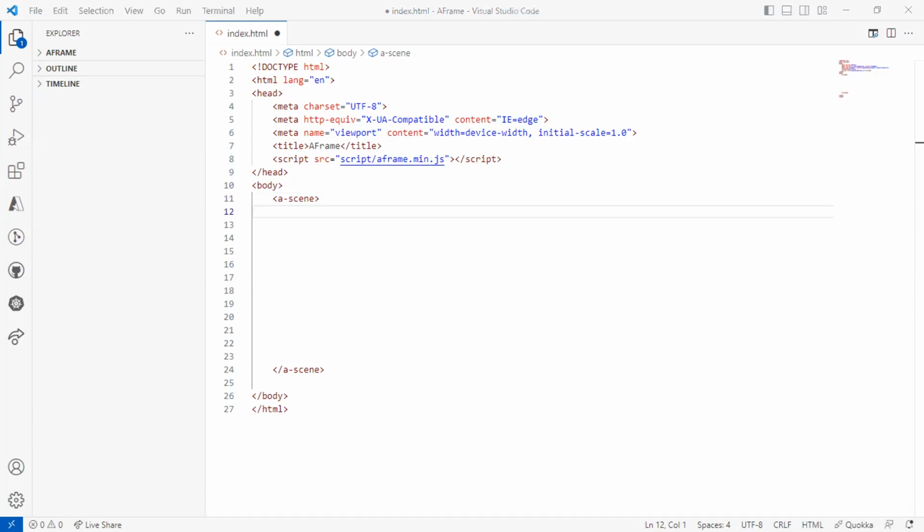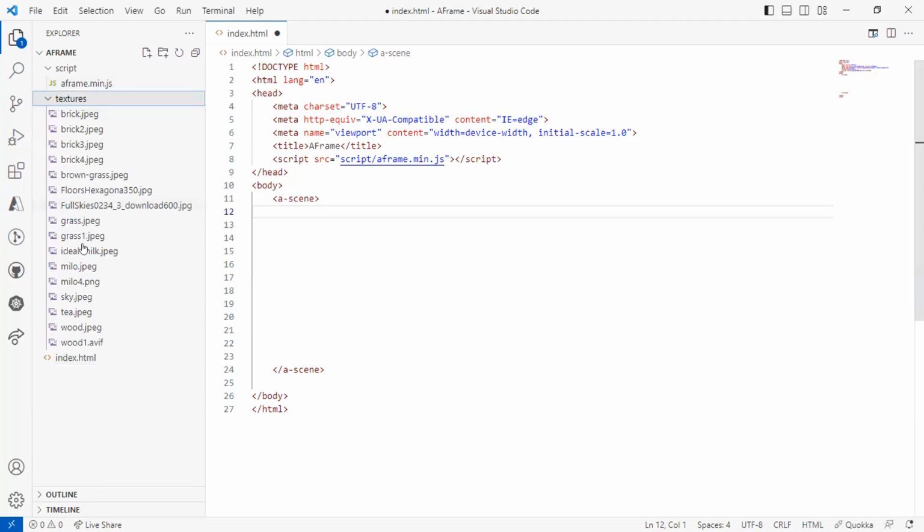So I'm quickly going to bring in some of those files in this particular work so that we can call on them to use for our projects. The first one that I'm going to call on is the assets. In there, I have a folder called textures. These are plenty of textures that I want you to use, possibly for the creation of whatever you want to do for the project itself, which you are working on.